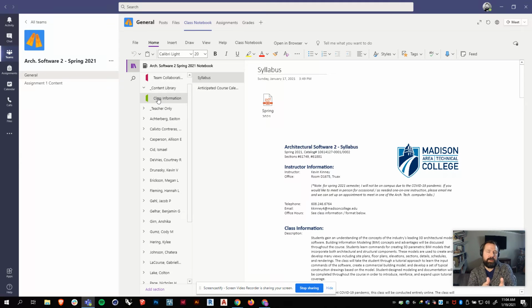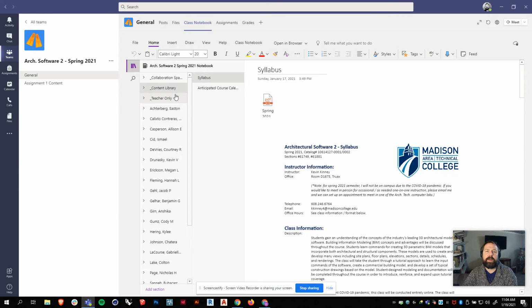So that's where I'll be posting all this stuff, and this is where you can find it. I'll probably post it in other areas as well, like in the assignment 1 content, but I'll probably put it in both spots. And I'll organize these. You can put as many pages as you want in here, and I'll organize this so you're well aware of where everything is. So that's content library. So that covers collaboration space, content library.